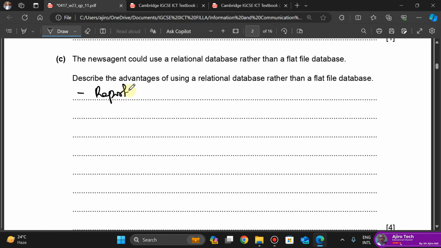Reports can be created using tables. When we are creating our database, the moment we create a relationship, that is when we can create a report. Until the tables are linked together, we cannot create a report. So you need to know that. Also, a good example of a relational database is your Microsoft Access. So this is a practical question, because that makes it a whole lot easier for you if you're very good at using a relational database.